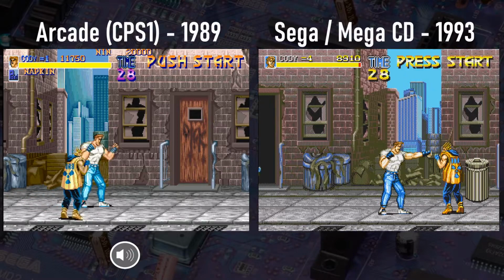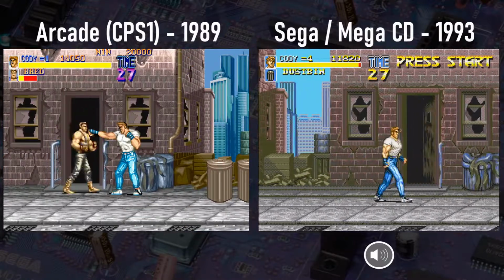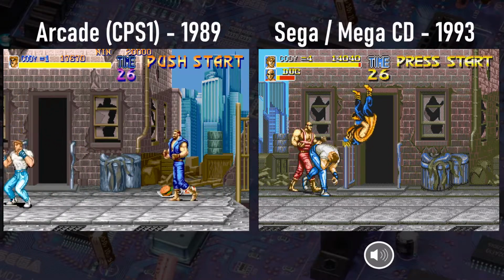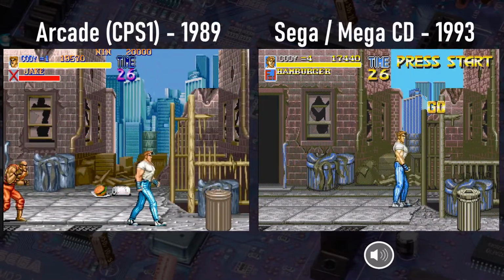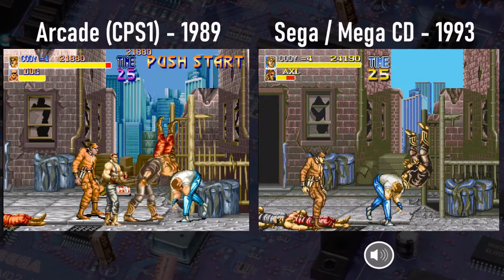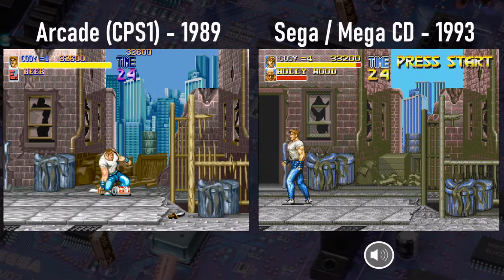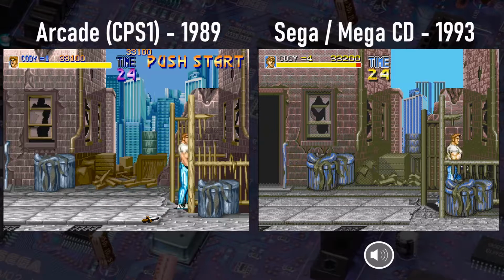But if you look carefully, nearly all the graphics have been redrawn on Sega CD. Why didn't they just reuse the arcade graphics? Well, because the CPS-1 has a horizontal resolution of 384 pixels, while the Sega CD and Genesis have a max horizontal resolution of 320 pixels. Everything would have been stretched super wide if they just imported the graphics. And you can see the details are often a lot different on Sega CD. So they didn't just use a program to squash the graphics horizontally or anything. They actually redrew just about everything.